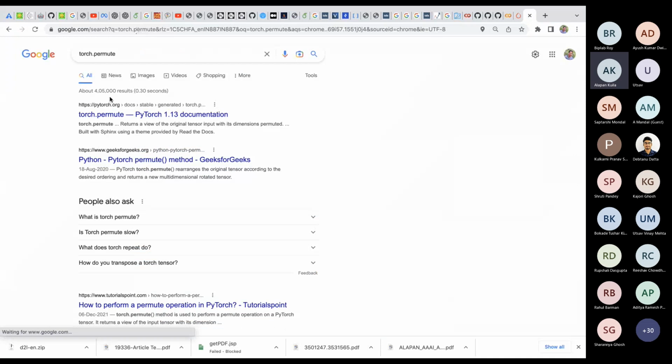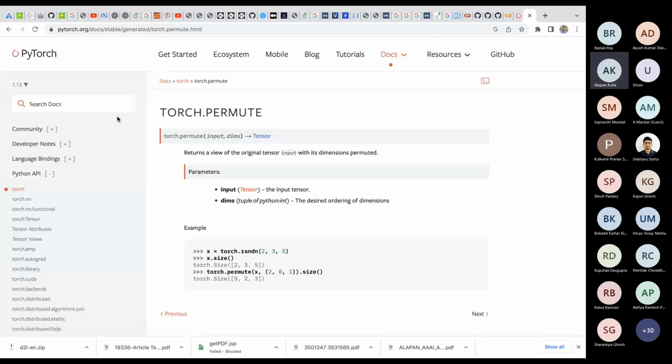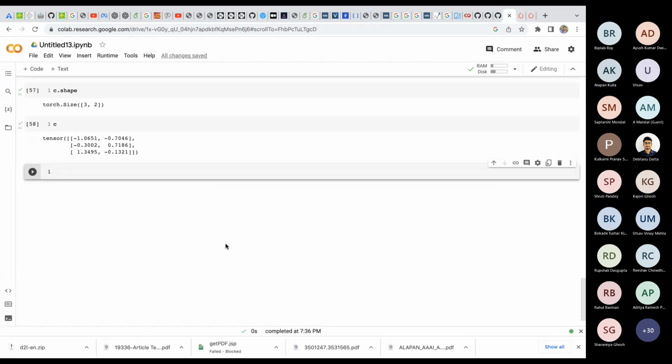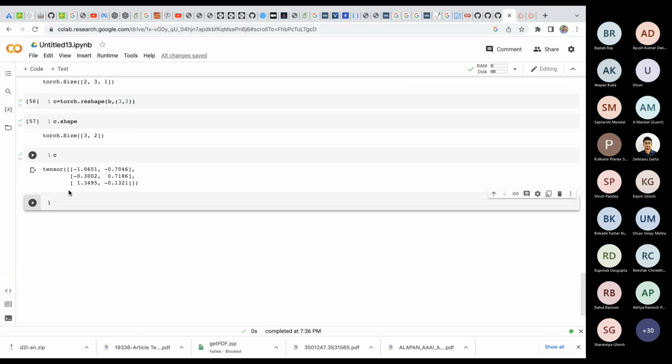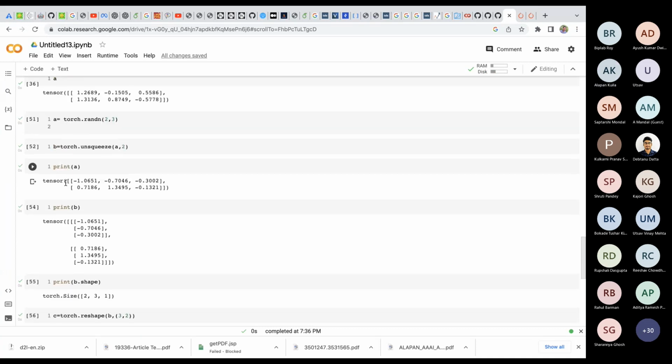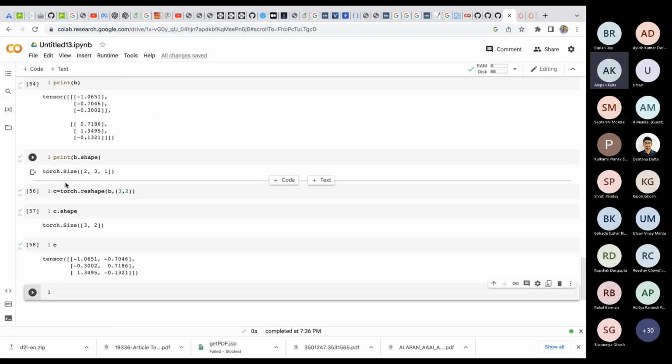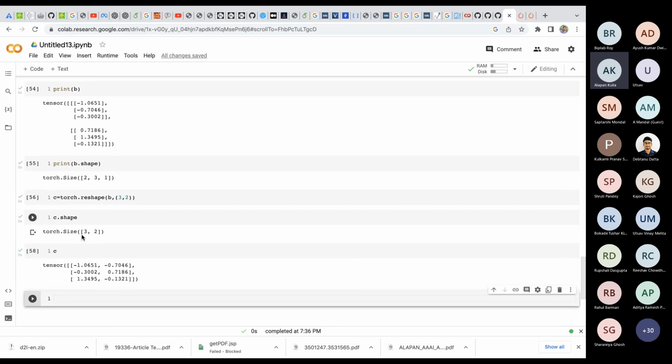There is another function, permute. It is also used to change the dimensions. For example, let's say the shape of the tensor b is 2, 3, 1.